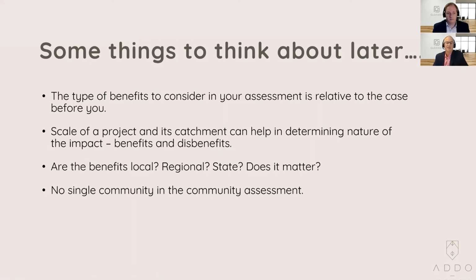You might ask yourself, are the benefits local, regional, state, or does it matter? What we've seen from some of those cases before us is that there is no single community in a community benefit assessment. There might be multiple communities that we have regard to. Matt? Yeah, absolutely, John. Community is fragmented in terms of the existing community, but we've also got to think about a community that might not have a voice in the decision making, which is a future community. Sometimes the analysis that occurs by virtue of objections and submissions focuses very strongly on an existing community, and going back to the Auditor General's report, maybe we should balance our consideration in decision making more towards a future community, or the way in which our decision making will influence that future community.